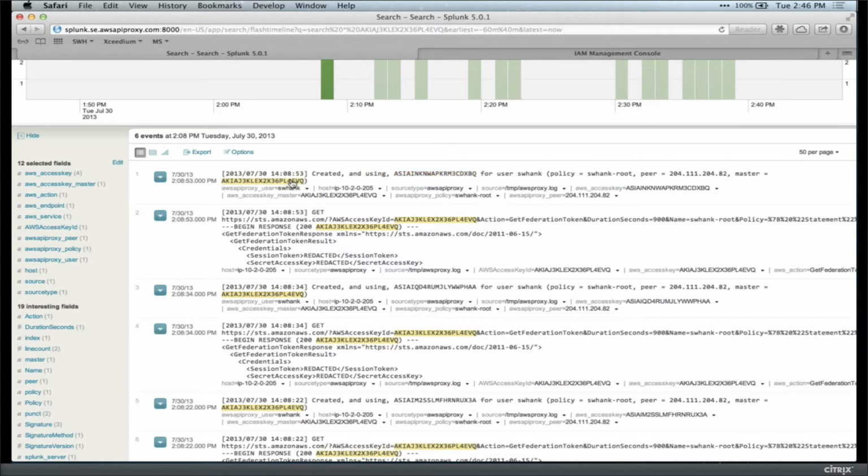Okay, so we're logging that, number one. So not only are we attributing access, we're actually tracking which access key ID is being used. I want to draw your attention to this line number 2 right down here. We're actually showing you how we're executing the get federation token, integrating with the AWS STS API, how long that particular token is going to be valid for in seconds, associating that with the user ID and the policy, and again, tying all of that back together here.